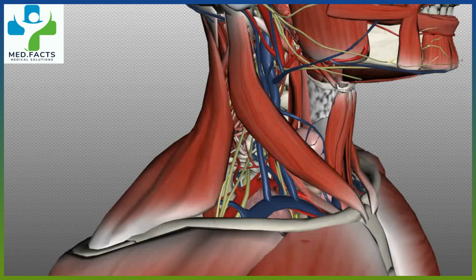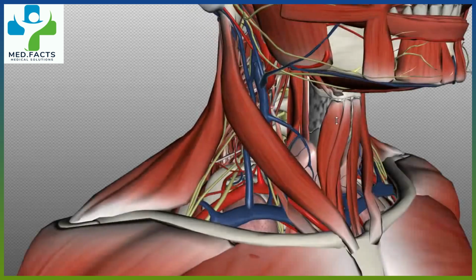So I mentioned before a little bit about the fascial compartments of the neck. So the structures in the neck are organised into packages within layers of fascia. So fascia is this tough fibrous connective tissue which wraps around the different structures and compartmentalises it. So the different structures are contained in different layers of fascia, and you've got superficial fascia and then you've got the deep fascia. So the superficial fascia contains the platysma muscle, which was that muscle I removed at the start, which was that thin strap sheet-like muscle.